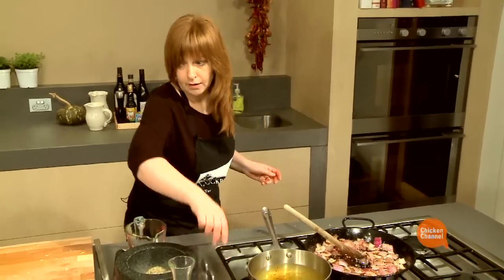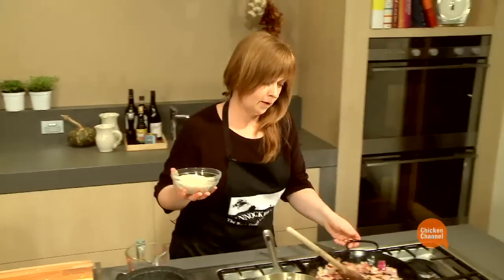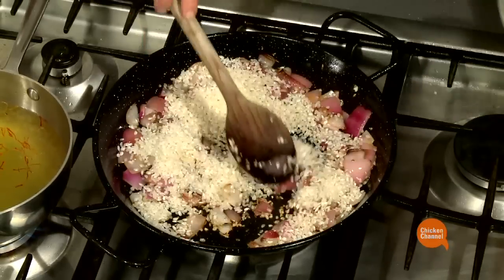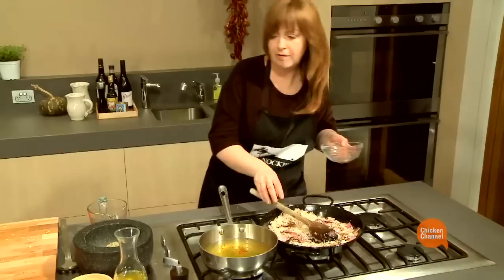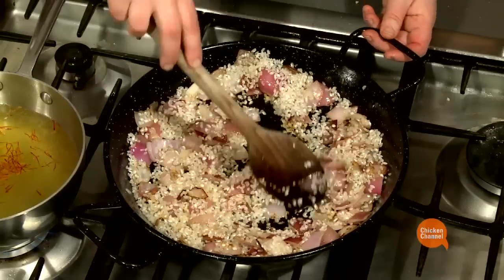Okay, the next step, the rice. I've got 225 grams of paella rice, which I'll add to the pan, stirring it around just to lift all those solids from the bottom.